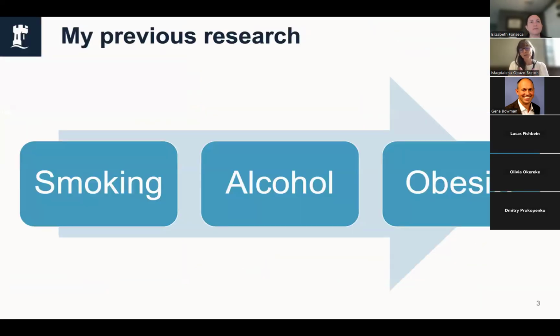And my background is mainly in economics, and my previous research has been touching topics such as smoking, alcohol, and obesity. Once I finished my PhD, which evaluated housing policy in Chile, I moved to the UK to study smoking behavior and evaluate tobacco control policies. And then when I was awarded my MRC fellowship, I expanded my methods from smoking to study alcohol behavior and alcohol policies and obesity, because I was in the alcohol group there and also collaborating with people from obesity. But my main focus has always been policy evaluation using causal inference methods.